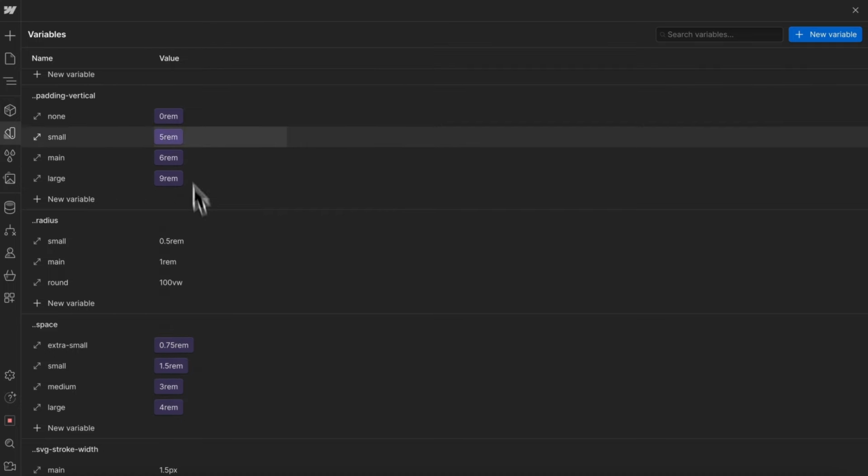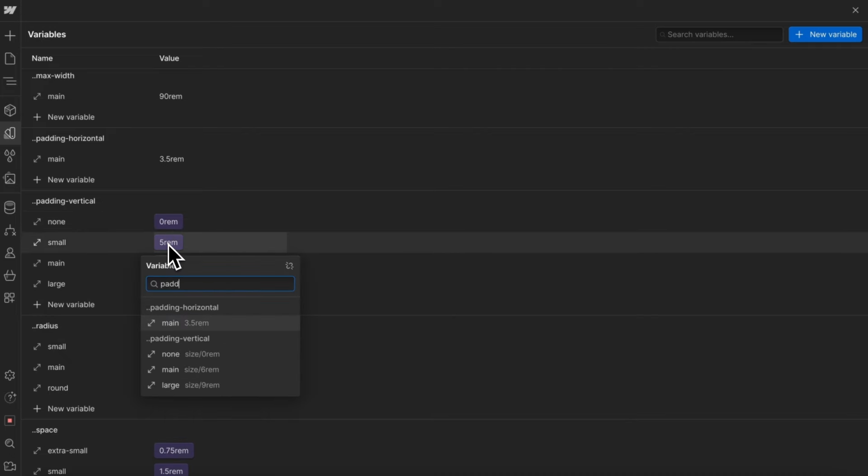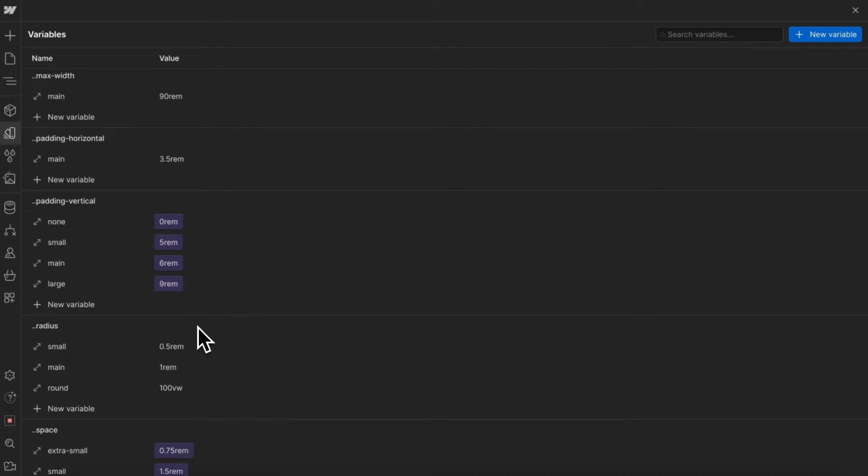And we'll set the smallest one. We could either set it to be 3.5 so it matches the left and right, or we could just link it to that left and right padding directly so that if we change this value, then the smallest top and bottom section padding will also update.